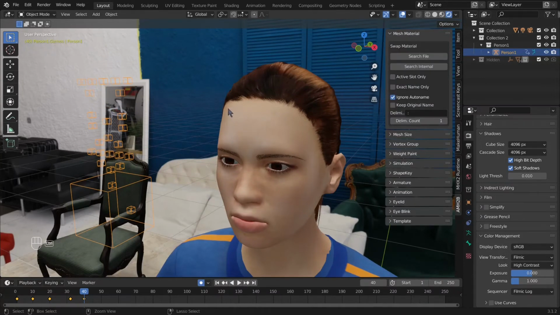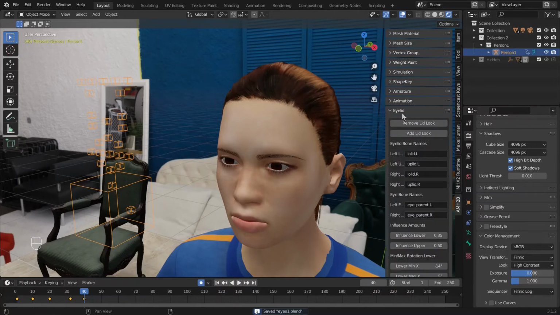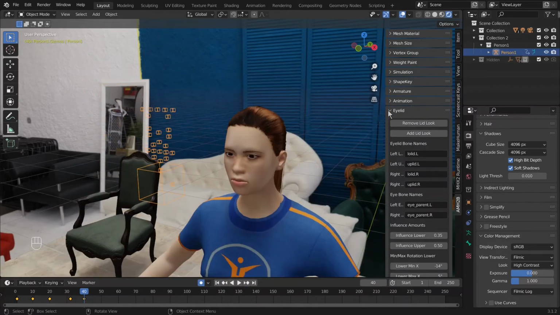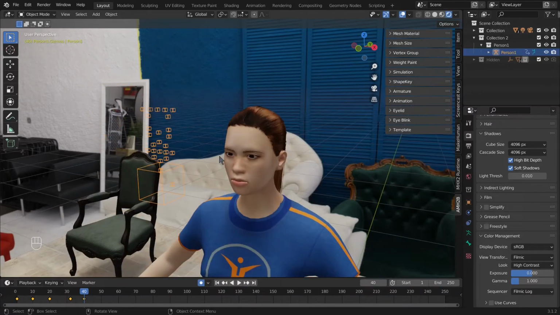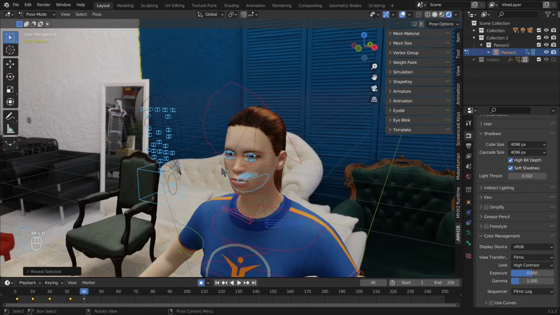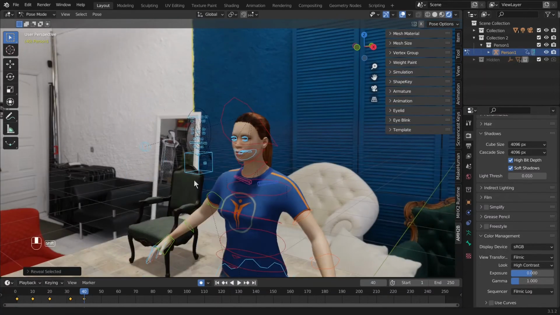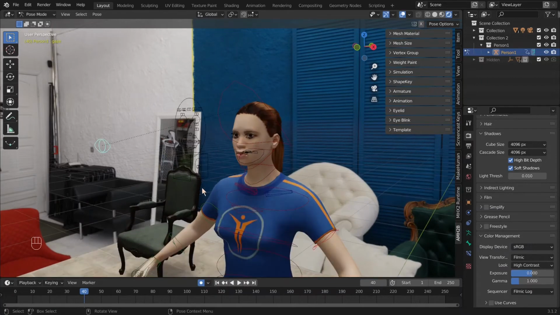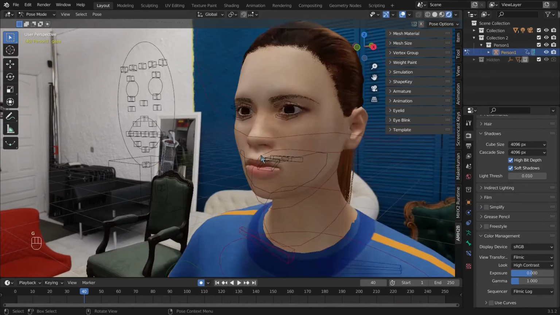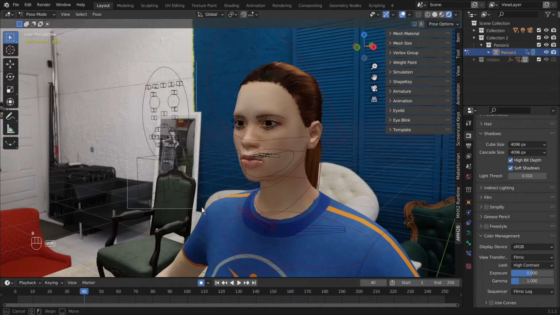The AMHTB add-on has a quick way to add some movement to the eyelids and add a blink track. In pose mode, I'll press Alt-H to show all the bones again. And find the gaze bone, which determines where the eyes will look. Very useful for quickly adding movement to the eyes.